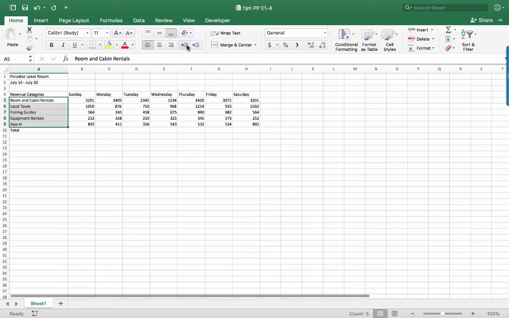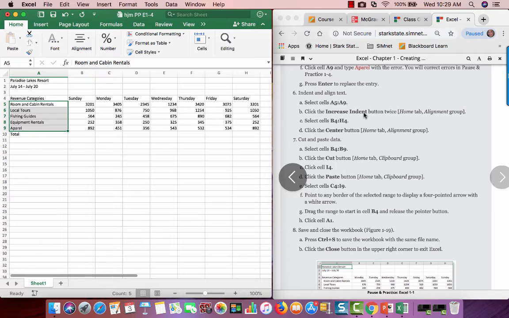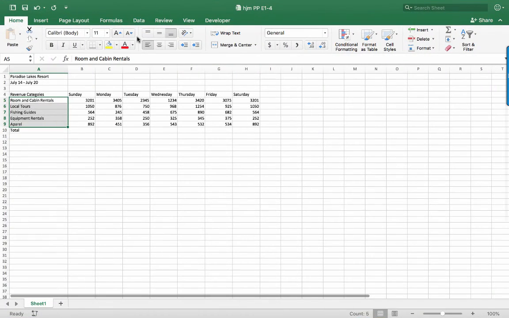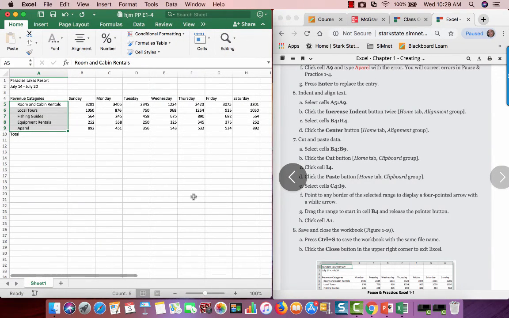This is a decrease indent and this is an increase. And I'm pretty sure we're going to do that twice. Okay, so that's right here in this alignment group. Click, click, and each time I clicked, the text that I have highlighted is indented. So now it offsets a little bit and you can really make out the categories. So the revenue categories in total are out and they look like a group now.